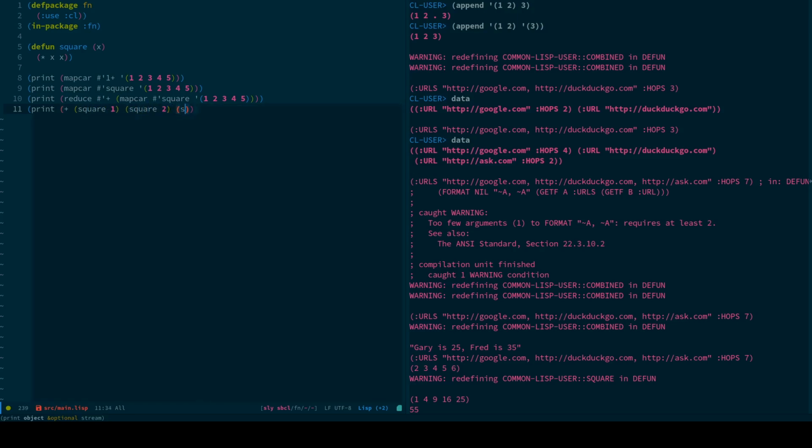We still get 55, so these two lines 10 and 11 are equivalent to one another, 10 hopefully being significantly more readable to you. So that's how map and reduce work together, and I appreciate that this is really a very small example, so we're going to have a look at how to introduce more complexity.